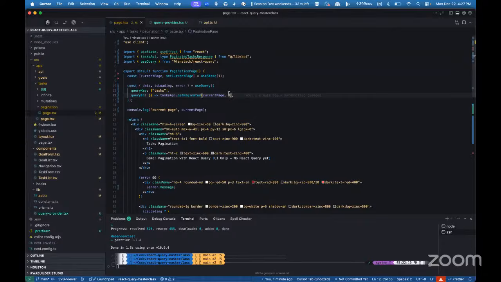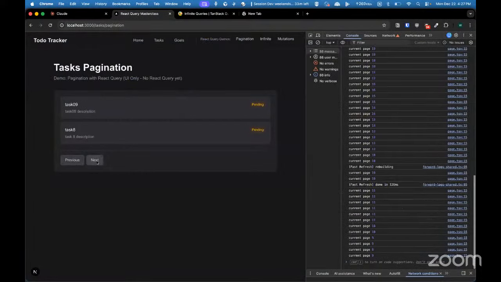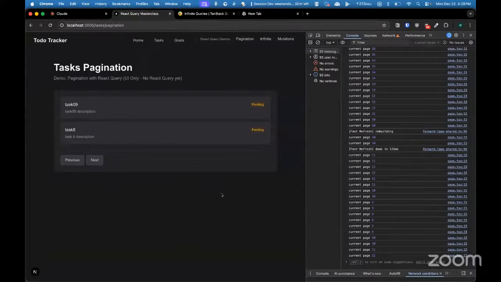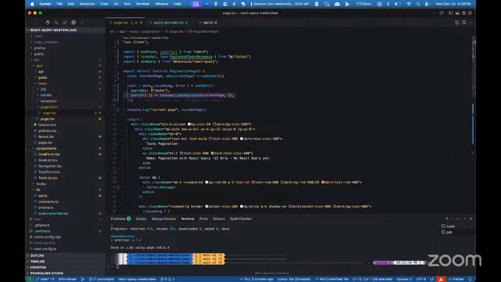But React Query does not know that we are fetching paginated stuff or whatever we are doing inside this function. It just calls this function and stores whatever is returned in the cache. So actually the problem is with this query key. We are saying we are fetching tasks and store that in the cache. So when the current page changes and this component re-renders, React Query says, okay, I need to check for tasks in my cache. The tasks data is already there, so it won't call this function. This query function won't be called again, and therefore our data is not refreshed, because this key is not changing.